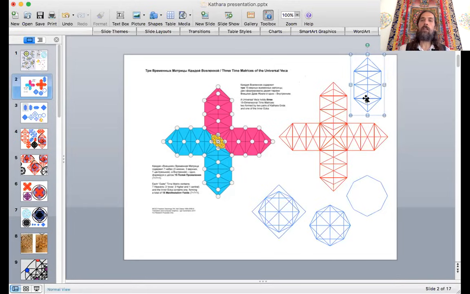This one here orients inwards, and the small one here will then touch at this point. All right, that's all very simple to look at and create. Now, I've got some other images here.